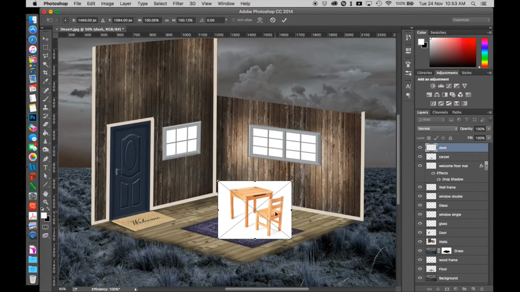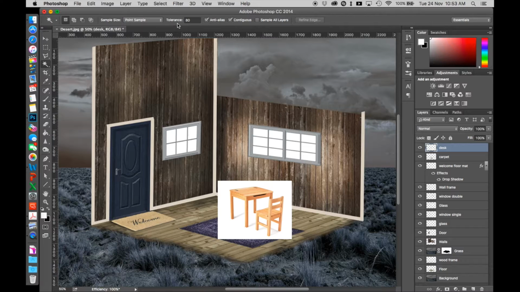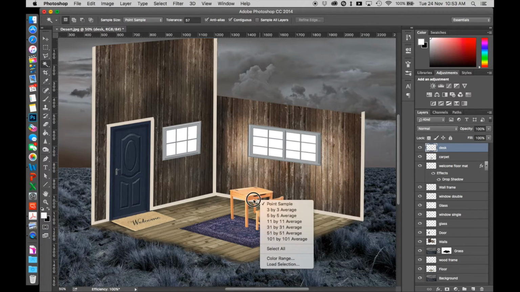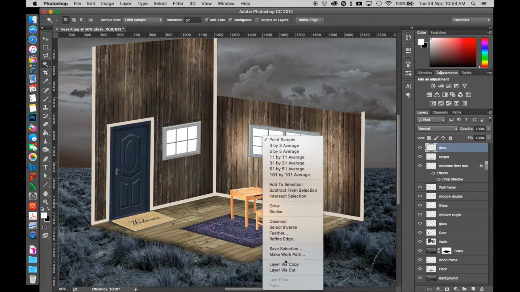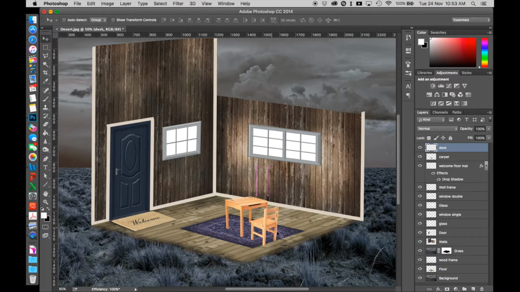Now the same thing has happened here where we've got a white background, and so we're just going to right click rasterize. We're going to use the magic wand to try and get rid of that. I just set it to about 60, click on the white and hit delete, and click on the white in these areas and hit delete as well on your keyboard. Just right click and deselect any selections you have at the end of that, and now you can move that exactly where you want. You may even want to change the angle on it a little bit.